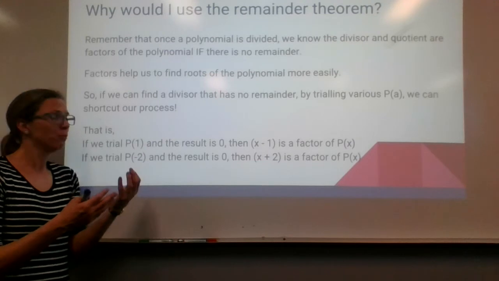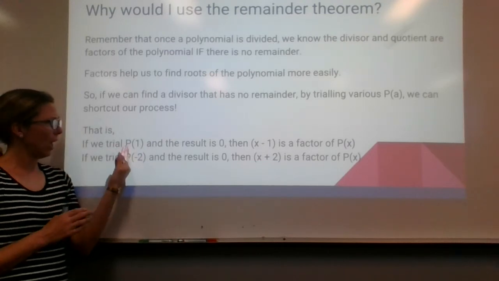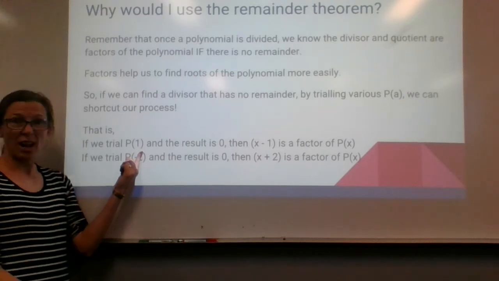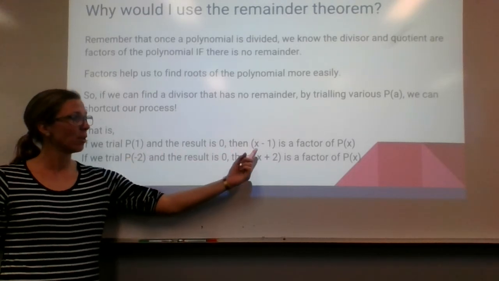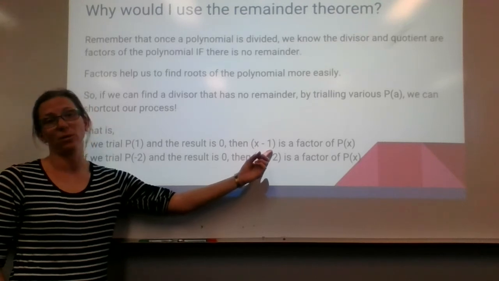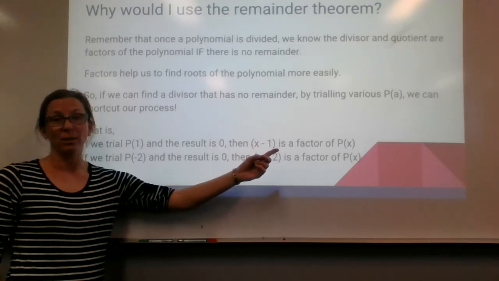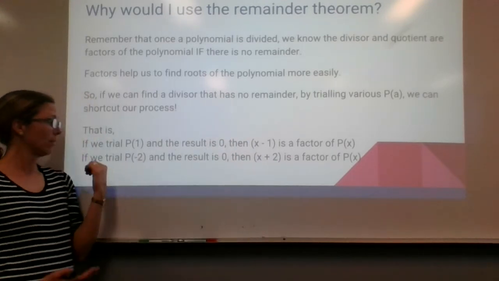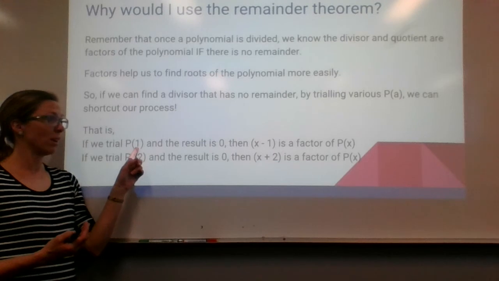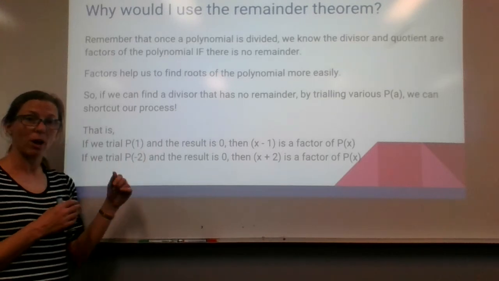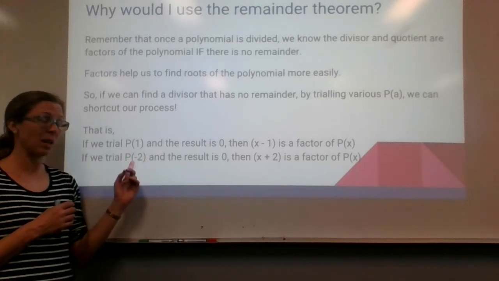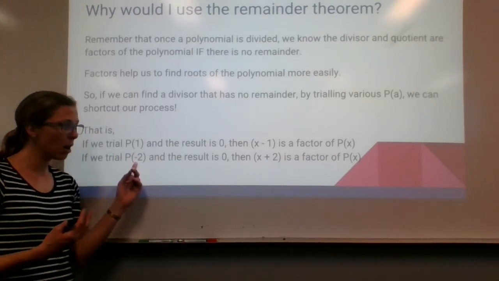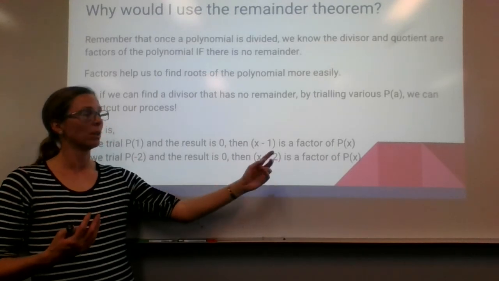So, for example, if I was to trial the polynomial by substituting 1 into all the x positions, and I got an answer of 0, then I know that x subtract 1 is a factor of the polynomial that I started with. Then I could divide it to find the other factors. If P(1) wasn't 0, I'd keep doing some trials, and if I substituted in P(-2) and found that it equaled 0, then I would say x plus 2 is a factor.